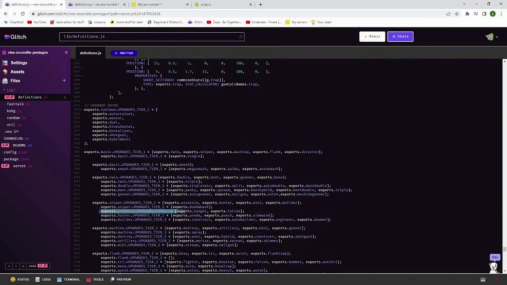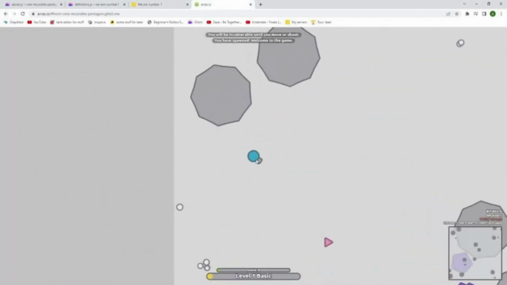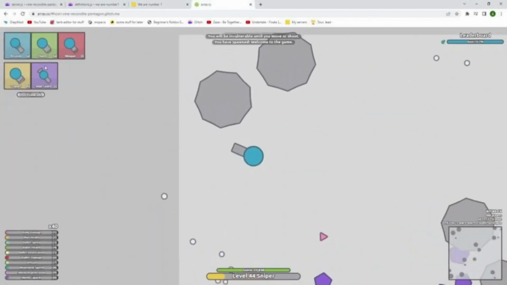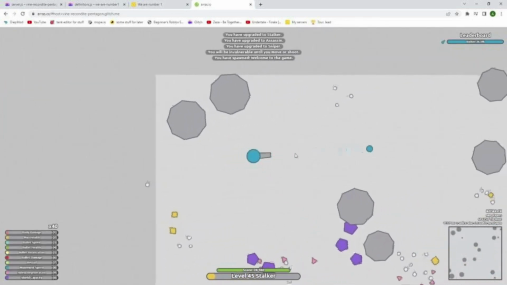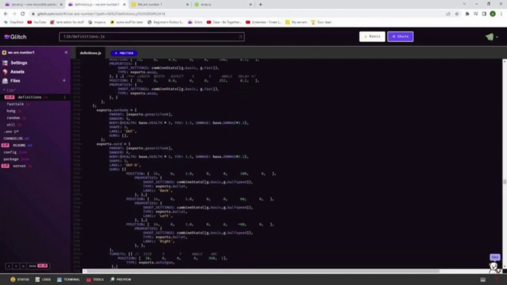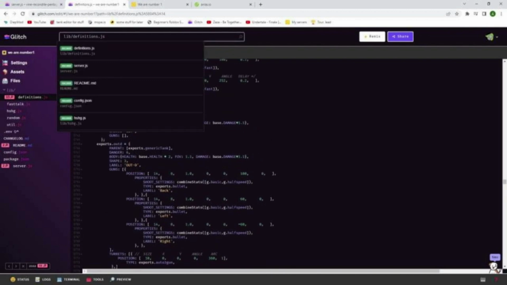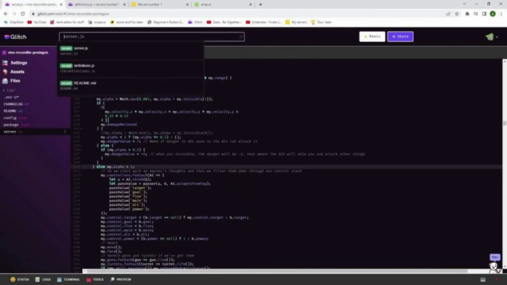It's right here, and just insert it between the ranger and the falcon. Yeah, and now if I reload the page, go in here, reload the page here, go back in here, level up, sniper, assassin, stalker. It works. The only problem I dislike about it is, let's go back to stock. Wrong one again, so stock.